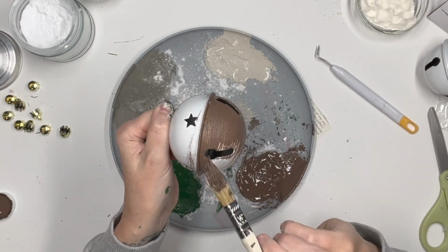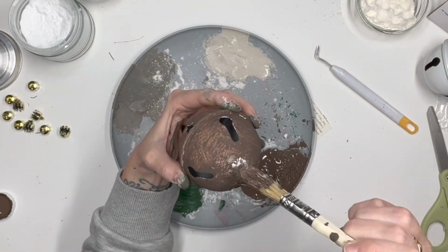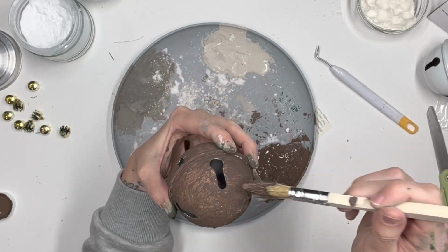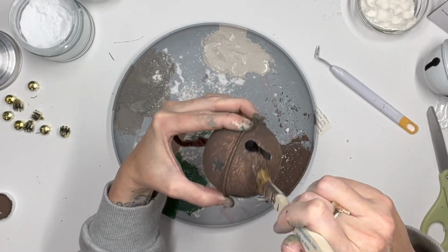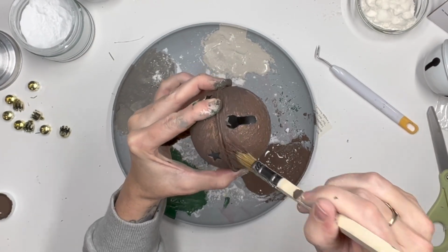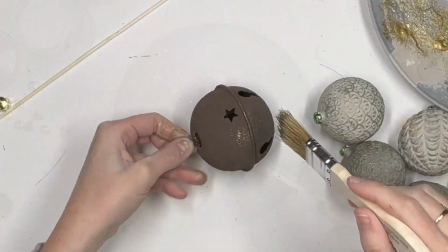I didn't spray it with a matte spray paint or anything like that. This is just the bell itself. Now I'm going in with that second coat. So you can see how streaky the first coat looked. Now with this second coat, we're gonna stipple that on. This is where we're gonna get our texture, and that is what is going to help that gold kind of pop through here.